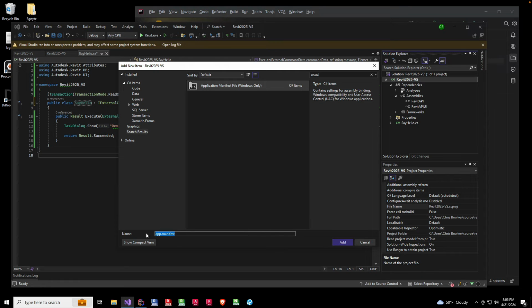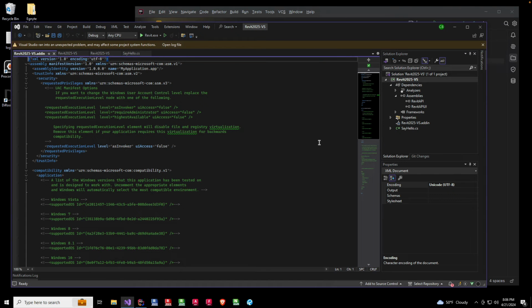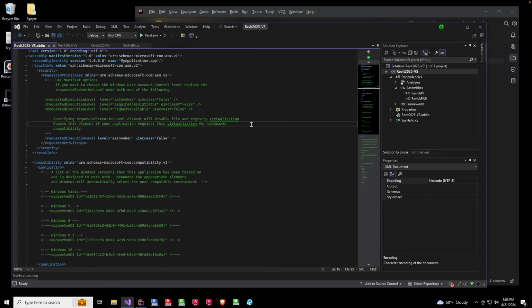I'm going to come down here and I'm going to call it the same thing as I named my command. And let's put a dot add in there. Oh, one thing I did want to say was I can go ahead and I can start Revit 2025 now. Something I want to back up to. And I can come in here and I can build this DLL.